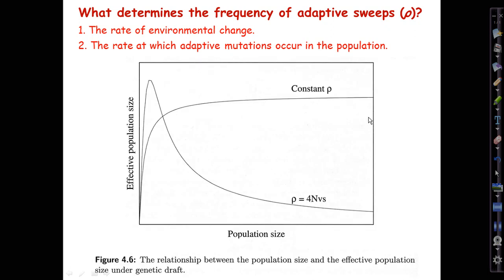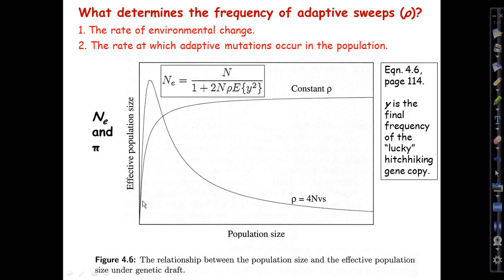And Gillespie thinks that through in chapter 4 and comes up with this enigmatic and hard to understand graph that Alan and I have scratched our heads over, and I'm going to try to help you find some sense in it by walking you through it. It shows on the y-axis the effective population size, by which he means NE itself, and also its correlate that we can see, which is pi, the nucleotide level heterozygosity, especially at neutral or silent sites.